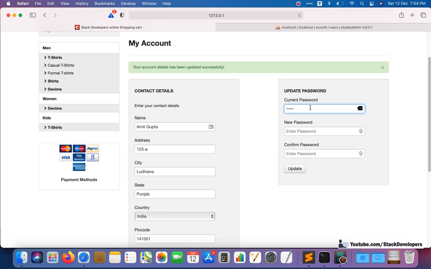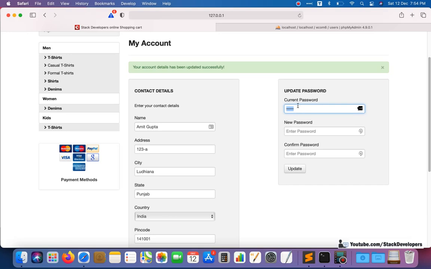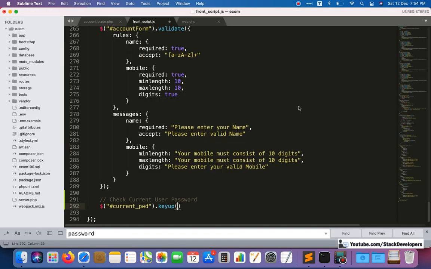If you do like this, it means you take your key away, or even if you move the mouse away. That is the event we have used, key up. Simply, when you stop pressing the key, where you stop and move your hands away from the keys of the keyboard, then it is going to show you that message.